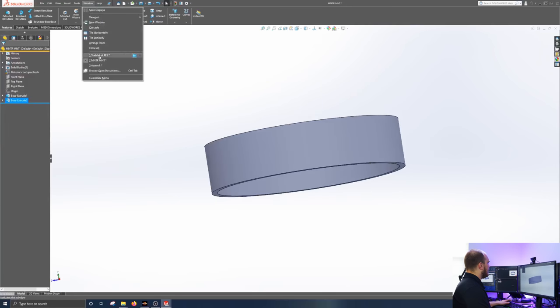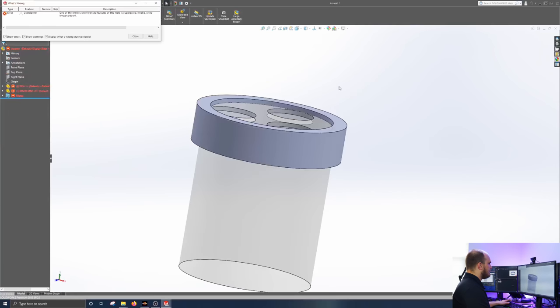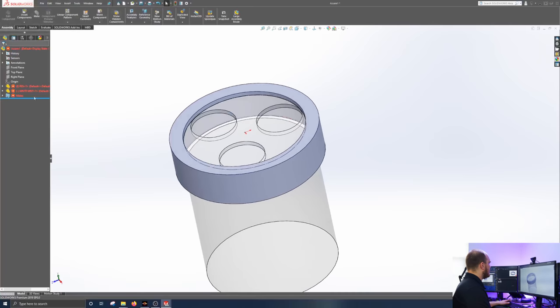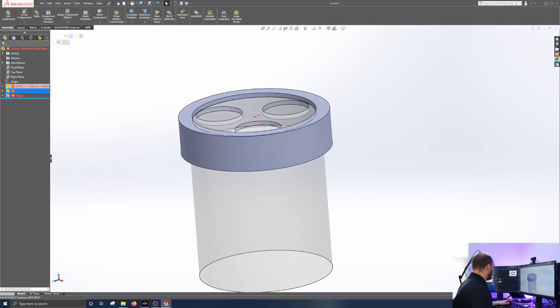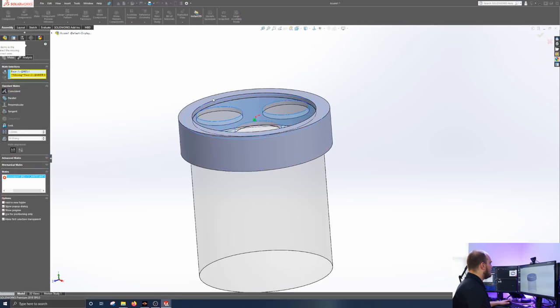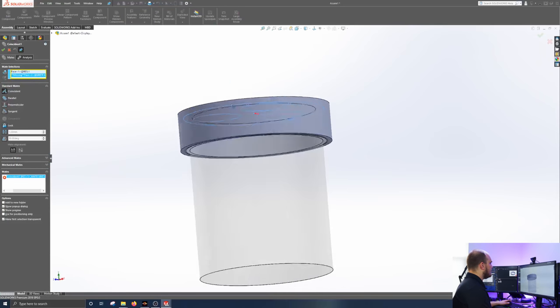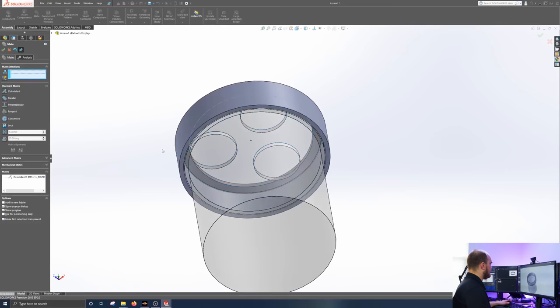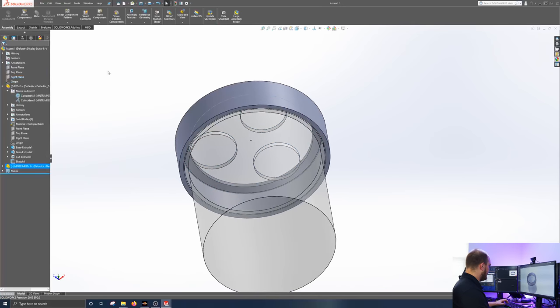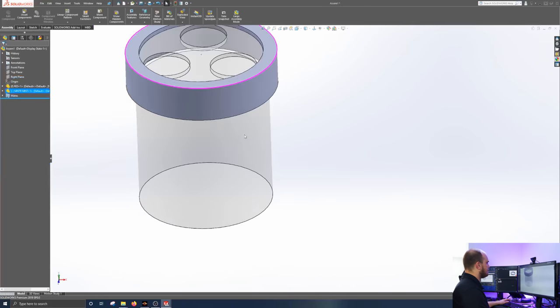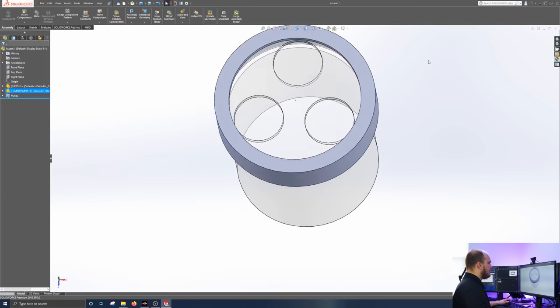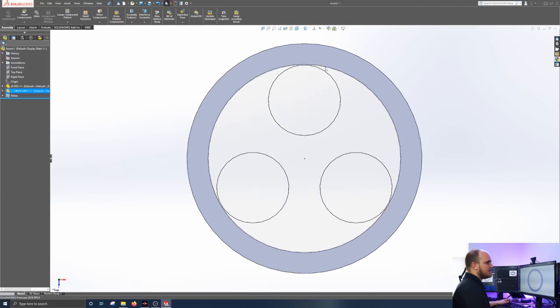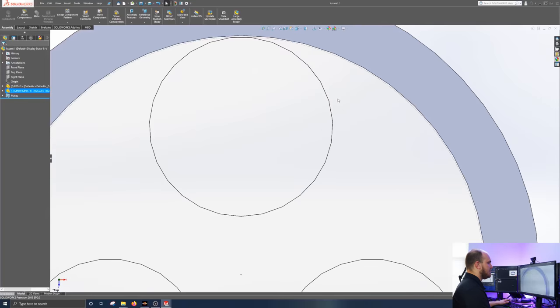And like I said, if we go back to our assembly now, you can see it updating. Now I changed this. This mate is going to be mad because this doesn't really exist anymore. So we'll give it something new to mate to. So there you go. Now it's happy. And we can always just look, so that seems so far so good.